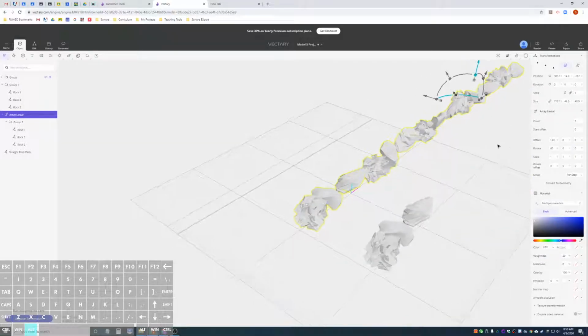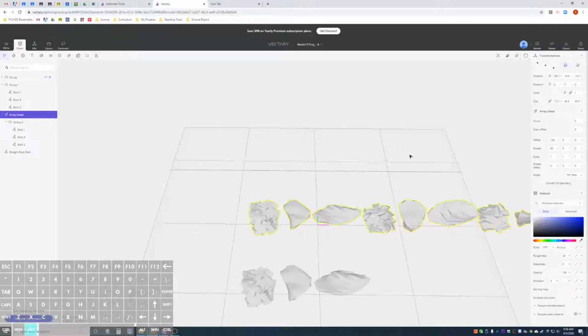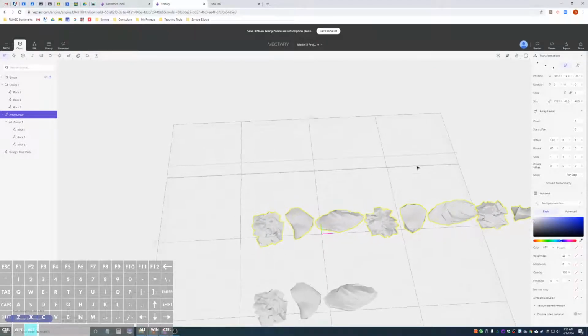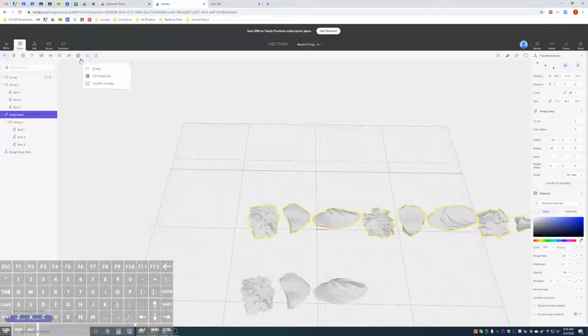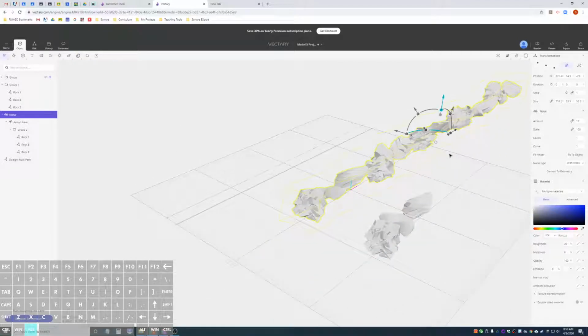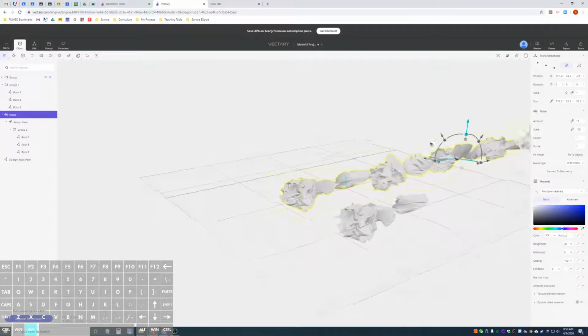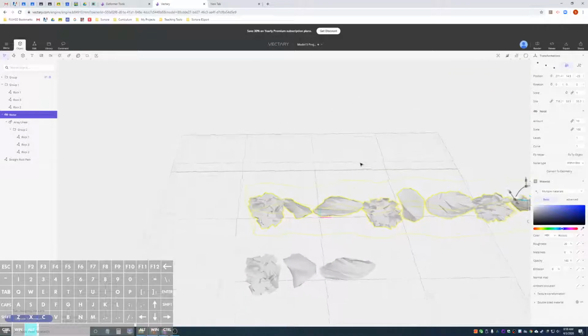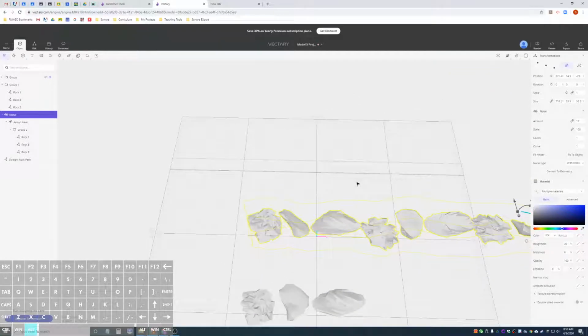Okay, and let's go ahead and add some noise as well. I'm going to see if I like my noise tool now. Go ahead, add some noise, and it kind of twists it a little bit in different angles. I kind of like that. Okay, and now what I'm going to do is leave the default noise and turn it into a circle.